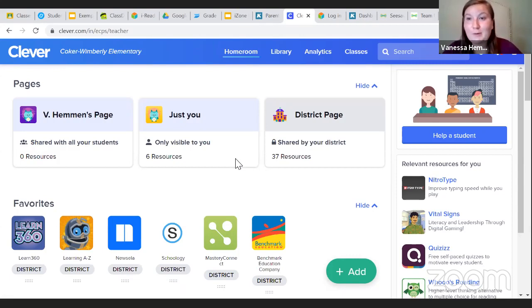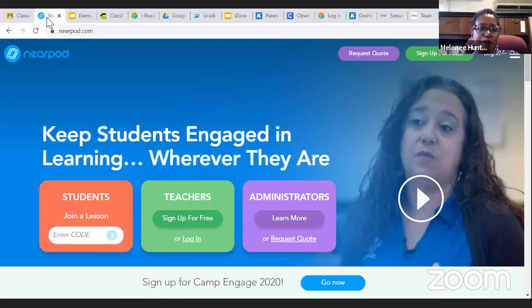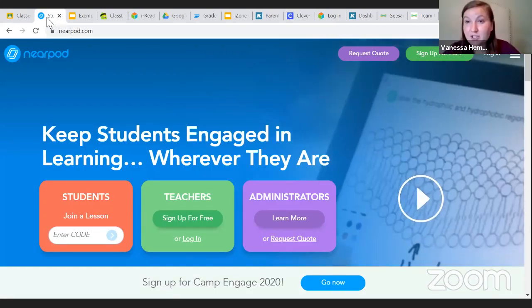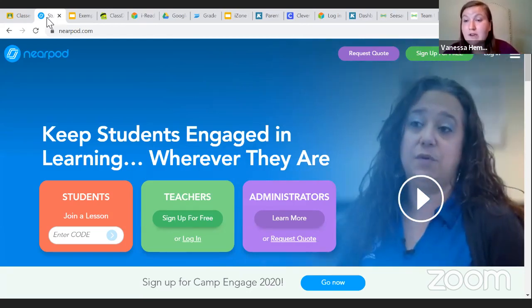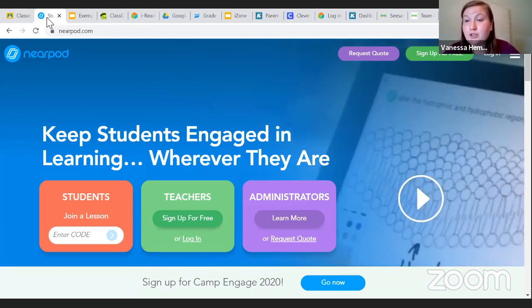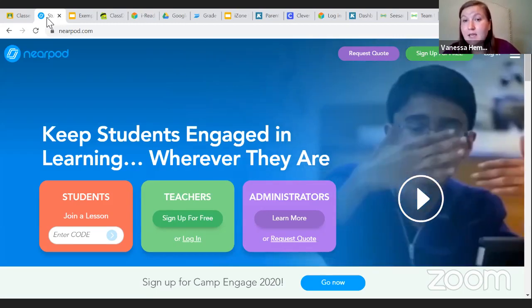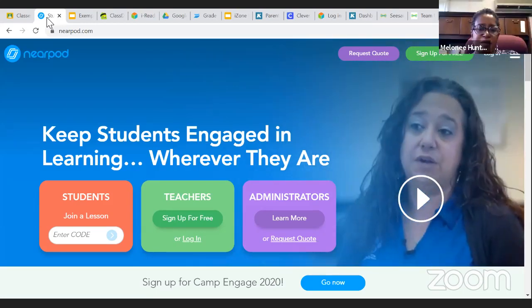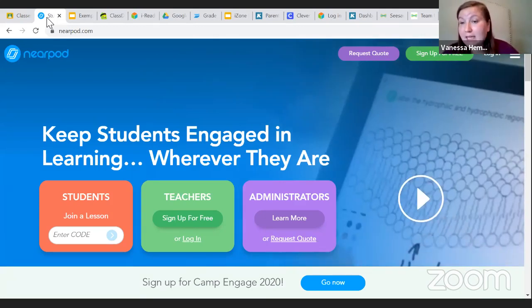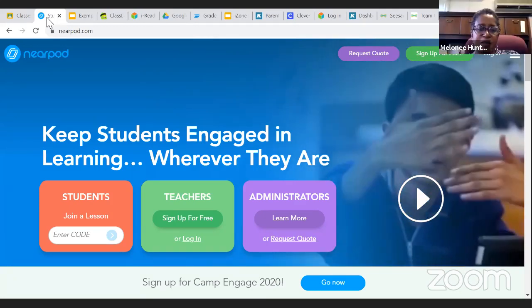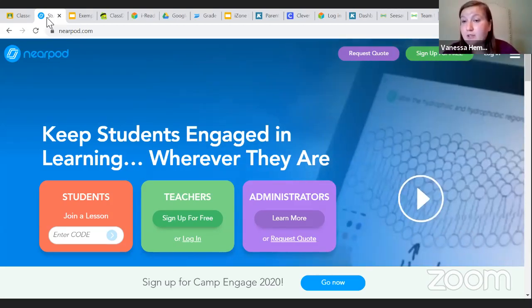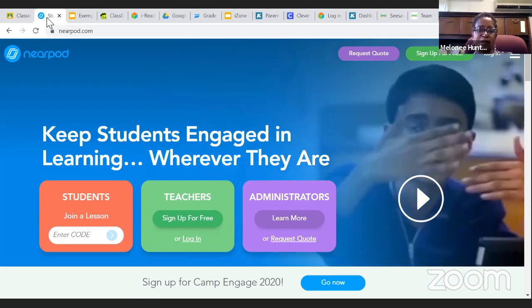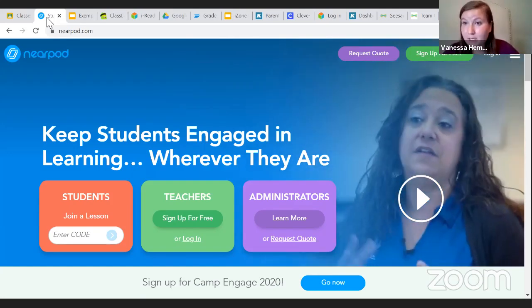Another platform that we will be using this coming school year is Nearpod. Nearpod is a virtual slide deck presentation tool, and it allows scholars and teachers to share very similar screens as teachers go through a presentation of a lesson. What's really great about this tool is that students cannot jump ahead. Once the teacher has them logged into a session, when the teacher changes the slide, it automatically changes the slide on the student's screen for them so that they can go step by step through any lesson or activity.